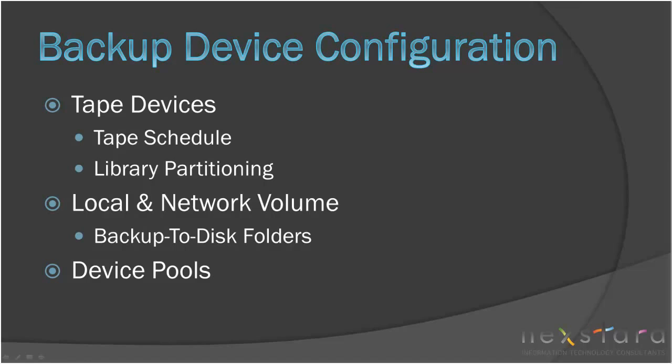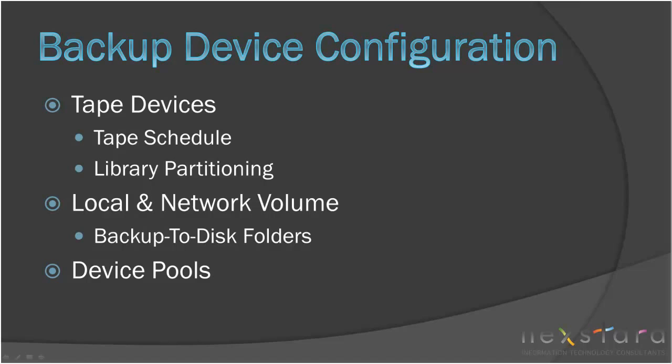When using backup to disk folders, it is important to consider the designation of a low disk space threshold. This is the amount of free space that will cause the backups to halt. It is also important to verify that the Backup Exec service account has access to the backup to disk folders, because the backup jobs will immediately fail if it does not have access. Lastly, you will want to put some thought into the arrangement of the backup to disk folders, since they should be easy to identify and manage.